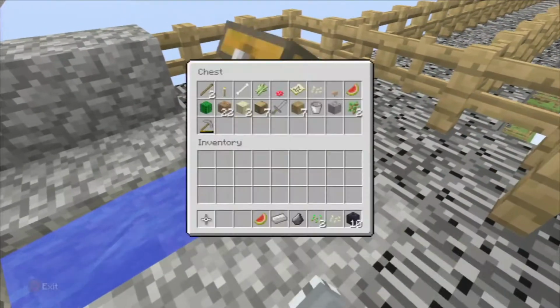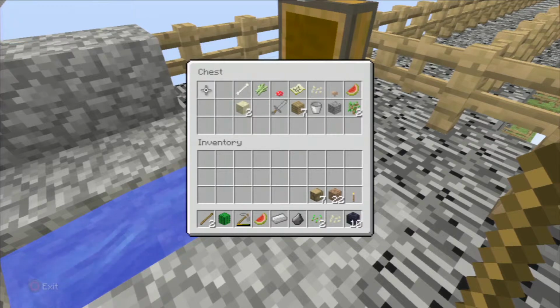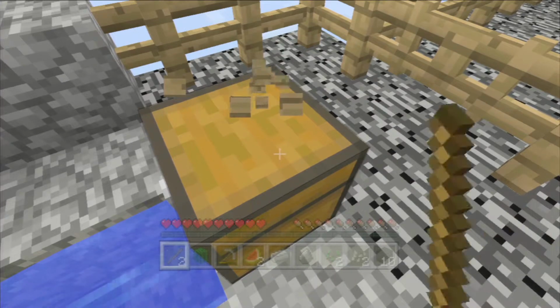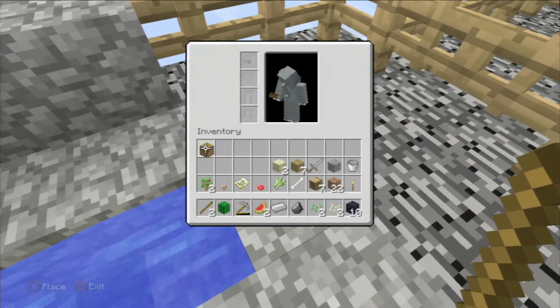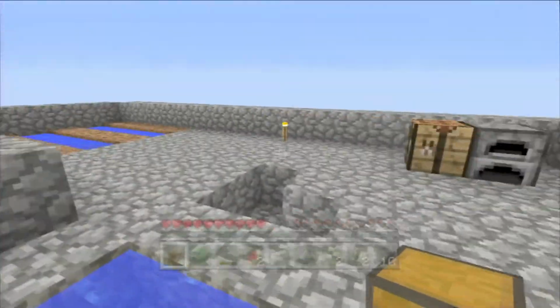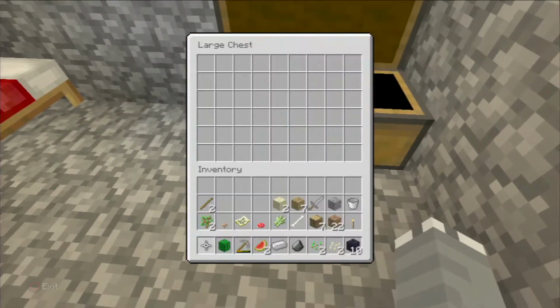I'm also going to take everything out of this chest and I'm going to move it. Yeah, I'm going to move this chest. Break it. I'll smack it with a stick. Alright, and I'll move these sticks there. Okay. So now I've got my first double chest.